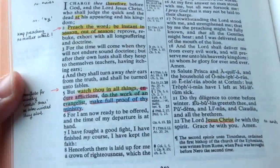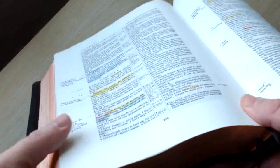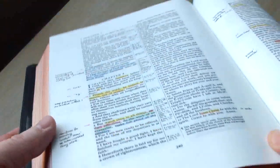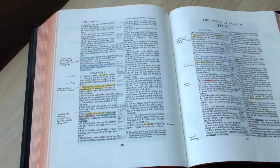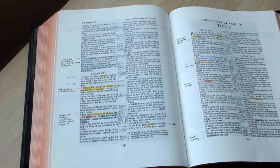Pigma Microns will do it and it does stay on, but they leave a very very faint line, so you have to be careful with that. Also, in certain lights it does tend to reflect the light because of the wax content, but that is really minimal. I can certainly recommend these for Bible highlighting. They are really cheap and cost effective — I think I've still got a pack that I bought three years ago and they still haven't run out.